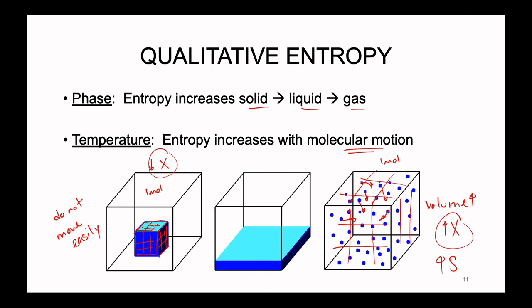Even in the case of a solid, where the particles inside may not move very easily, if you heat up the solid, then chances are the vibrations are going to increase. We might actually start seeing some particles swapping places with other particles nearby, particularly if it's a pure substance. That would not happen with ionic compounds because of charge specifications. But the point is, even if you're locked within the same phase, an increase in temperature is going to give you a greater range of motion and therefore a greater entropy.